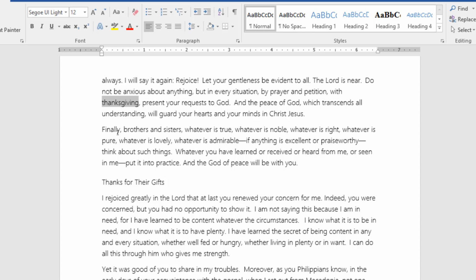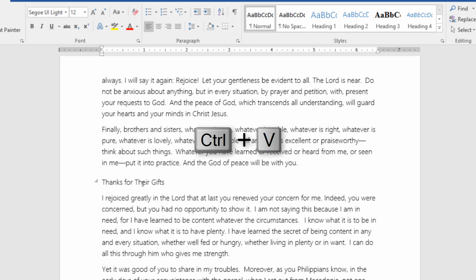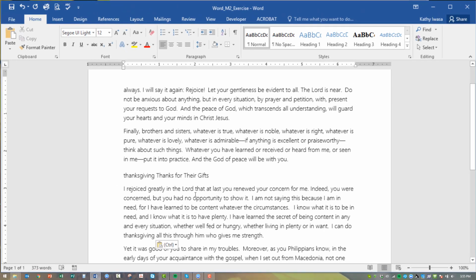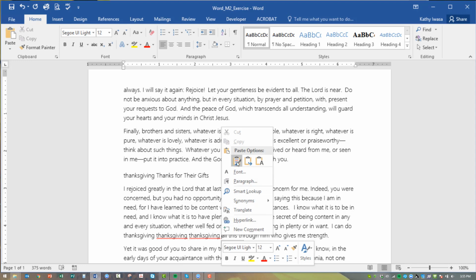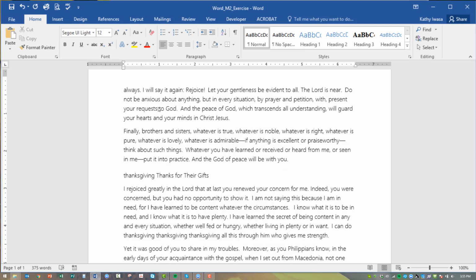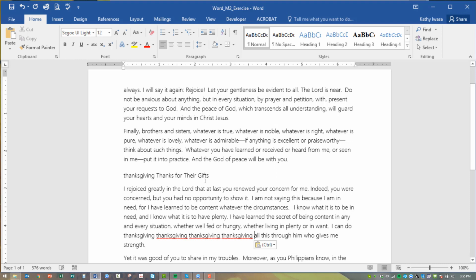We've already talked about Control X, deleting. Now if I move my cursor down here and I hit Control V as in victory, that pastes it right where I have my cursor. I can click down here, Control V, and I can paste this anywhere. I can also click paste, and that will do it as well. And right click, paste, will do the same thing. Actually, four different ways of pasting.